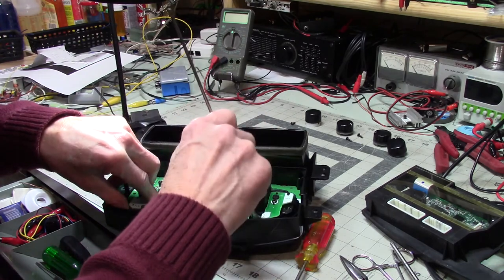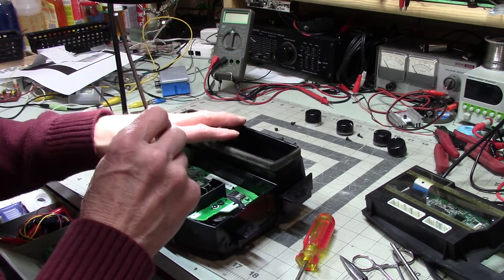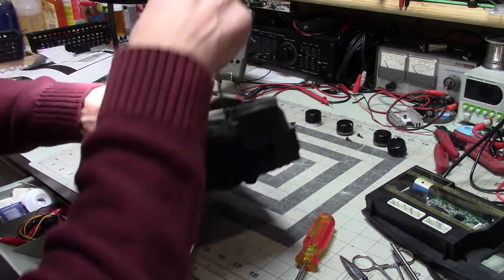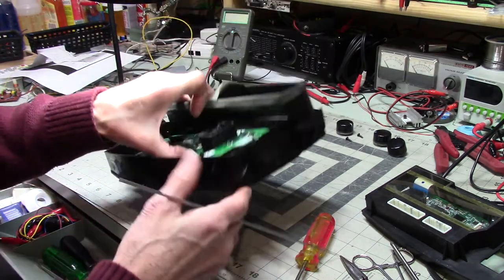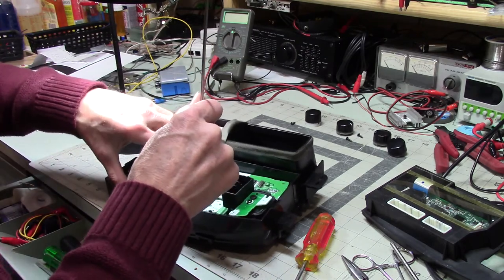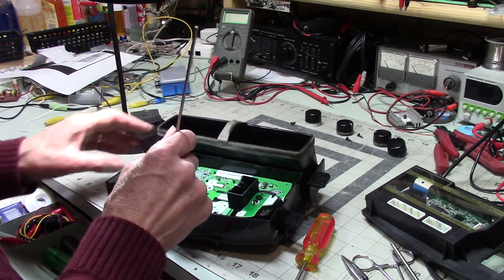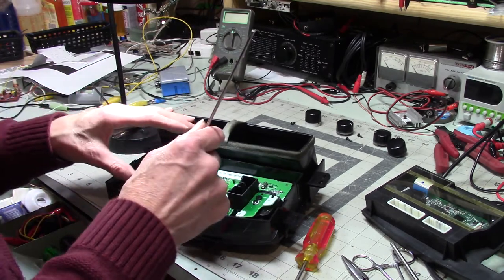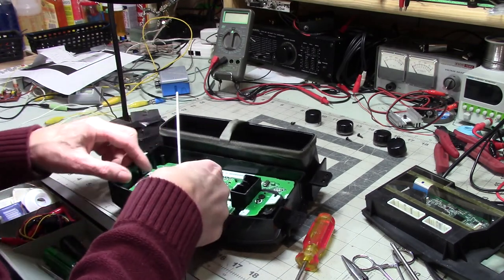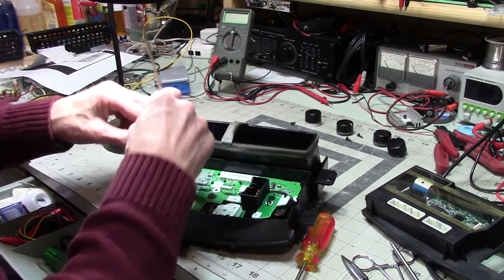Really? Interesting. Okay, that's that display. Now, I don't know what's going on. It doesn't want to come. I don't really like to force things. I don't know. Oh, I think that's catching there. Okay. Yeah, maybe.